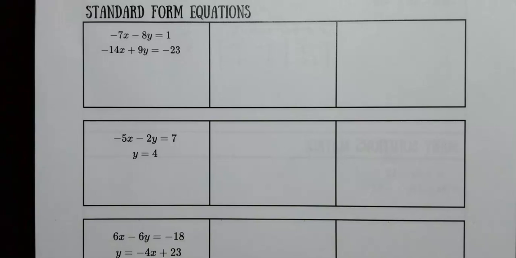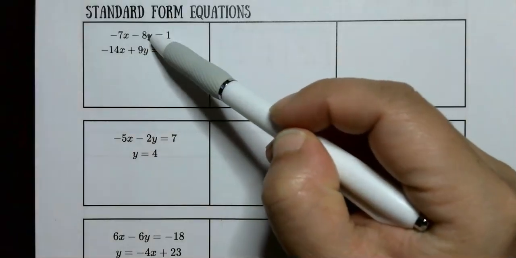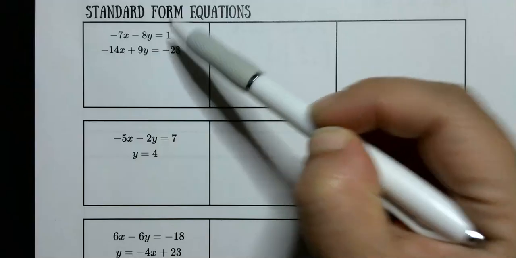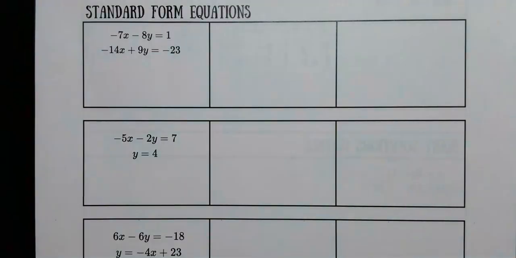So the first thing that I want to point out, our equations need to be in standard form. So standard form is when you have the x's, then the y, then the equal sign, and then the constant. In that order every single time. So because the system in our case has two equations, both of our equations have to be written in standard form. And if they're not, then we might have to rearrange it and put it in standard form for us to be able to use the matrix. And we're also not going to use any of our variables or our equal signs in the matrix.